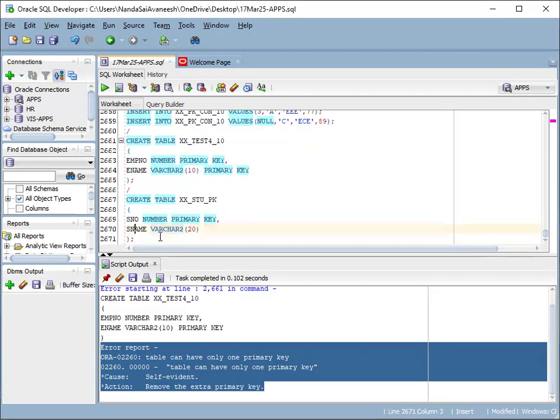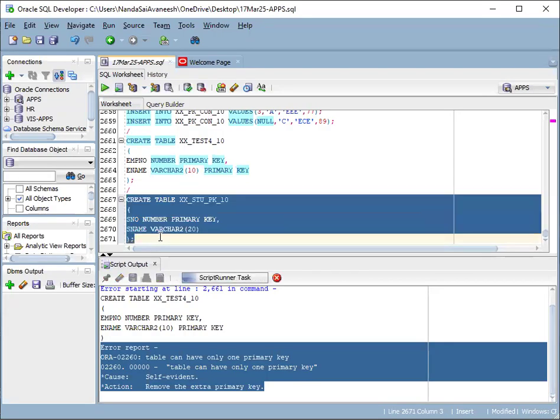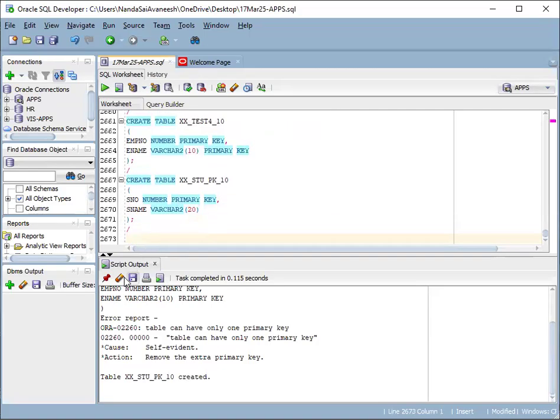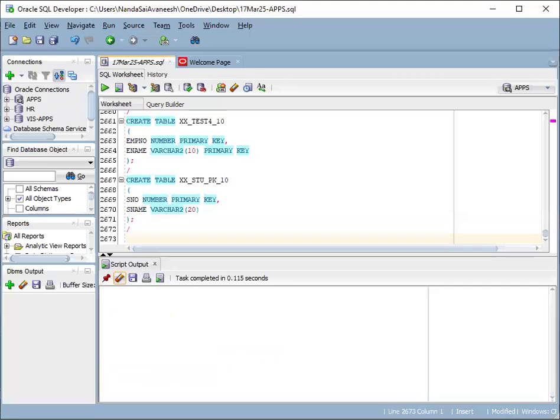We have the create table xxstu underscore primary key constraint, serial number primary key, sname varchar2 of 20. Table is created. So now tell me, is this accepting? It will accept the value. Insert into xxstu underscore 10 values 100 comma naga I am giving.